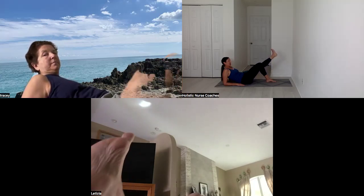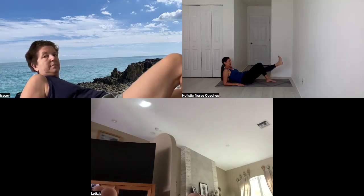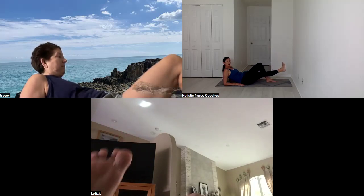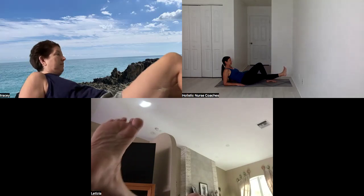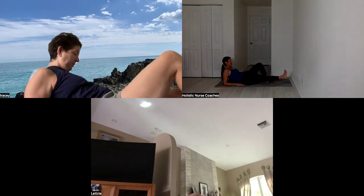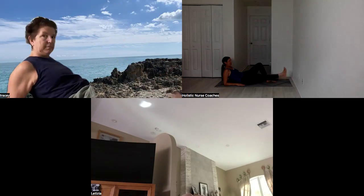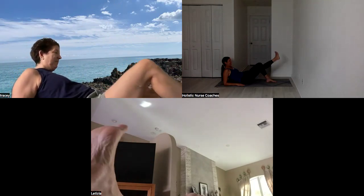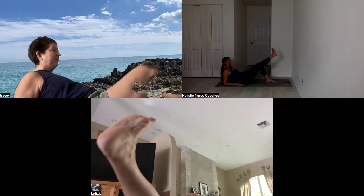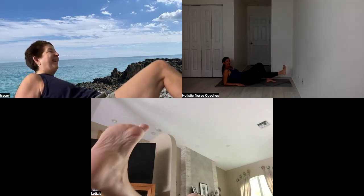4, 3, 2, 1. Point the big toe midline and lower the leg almost to the ground and back up to knee level. Again, staying with whatever's present for you right now. Maybe coming back to that physical check-in. What's going on physically? What's going on mentally, emotionally, and spiritually right now? Holy moly. 10 seconds.